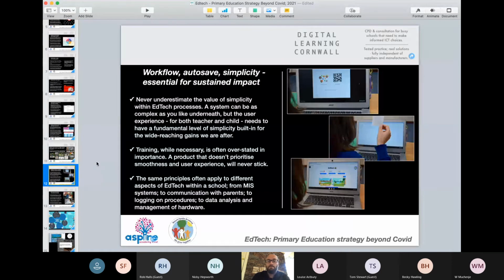And so it says at the top there, never underestimate simplicity within the EdTech process. I mean, we can reflect on that as adults. We all strive for simplicity and crave some simplicity in the systems that we use. We just want them to work.